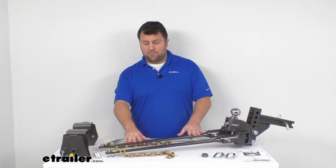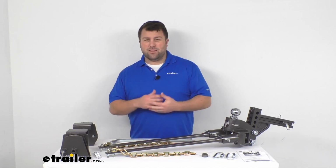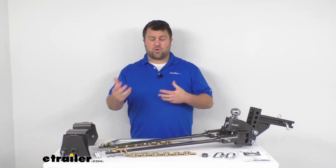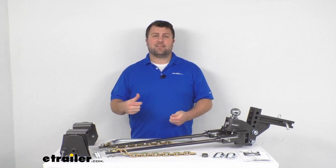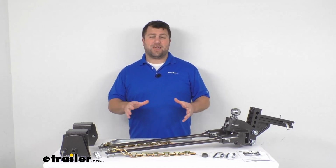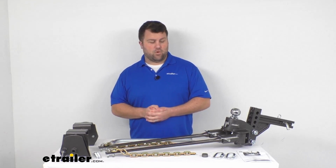One of the many key features of this system is that it's going to use these chains. So unlike some of your other weight distribution systems that will require you to get out and disconnect the system before you can back up your trailer, this system will allow you to stay connected and still back up your trailer. So it's going to be a lot more convenient for you.